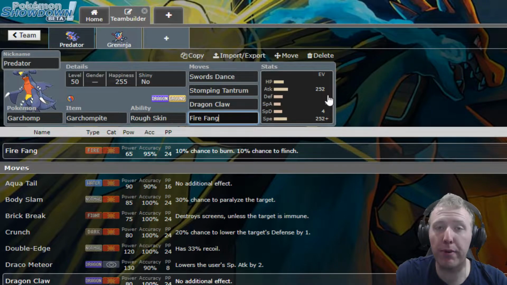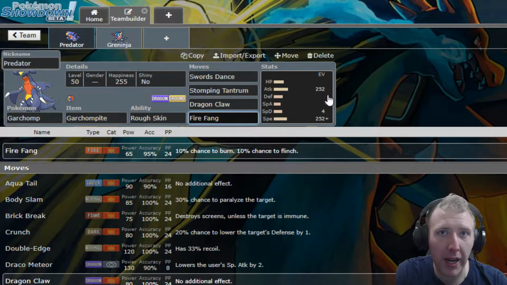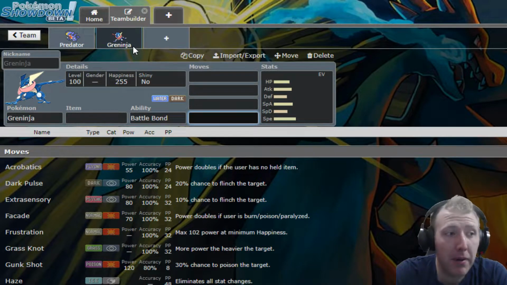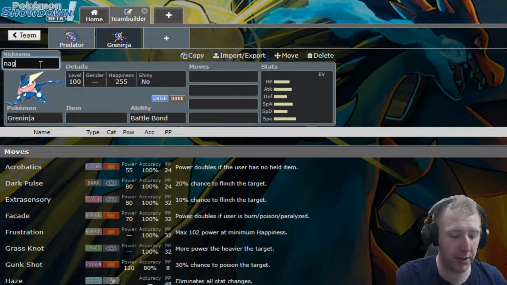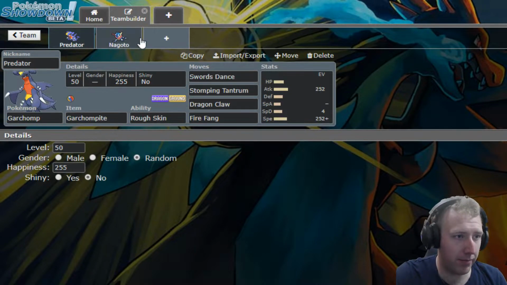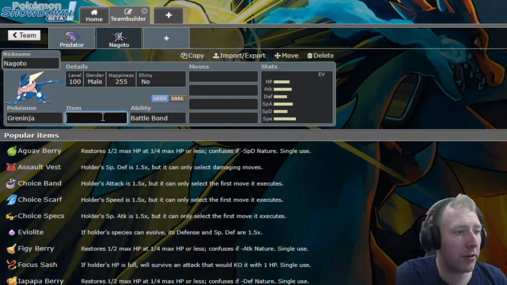We will be able to break through a fairy. We will be able to break through steel types. I'm probably actually thinking that maybe Battle Bond Greninja is probably the best way to go about it. So let me get my Greninja here. Nagato is what we call our Greninjas. We have Predator as well, our Garchomp. So I'm going to run with Greninja here.